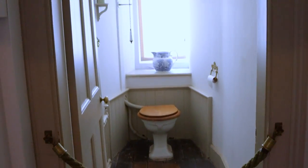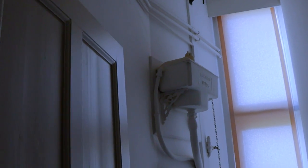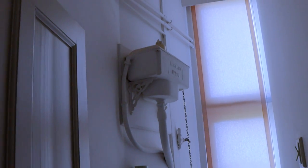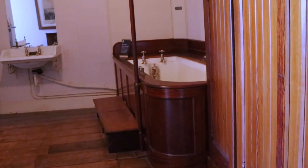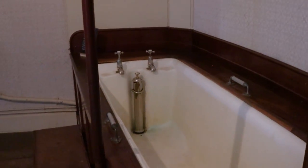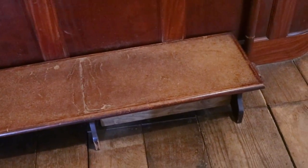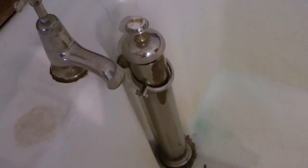This is the second historical loo I've been in today. It's one of those old fashioned cisterns where you literally have to pull the chain — I still occasionally say 'pull the chain' meaning flush the toilet, but we don't tend to have them up high anymore. How's that for a bathtub! A nice fire to keep the chill off when you're sloshing around — that'd take quite a bit of water to fill it. Handles for getting in and out — it's such a high bath, you've got to climb in using a step.